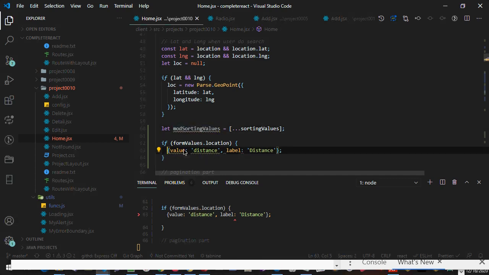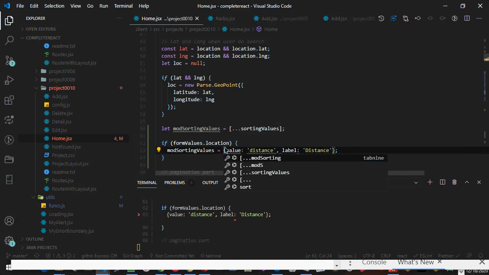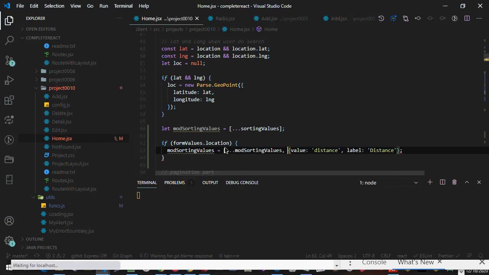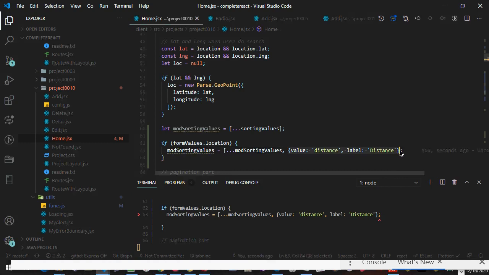So I'll say modified sorting values equal to, first I take all the previous values of the modified sorting values, and then I put this object, and then I finish the array.